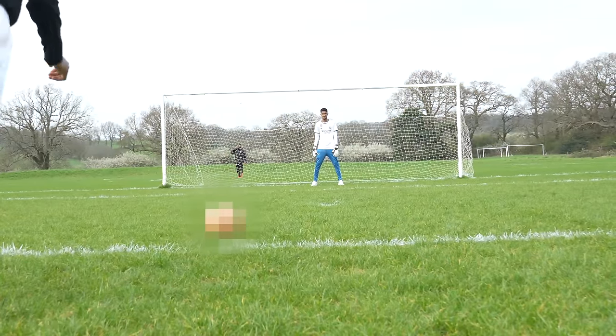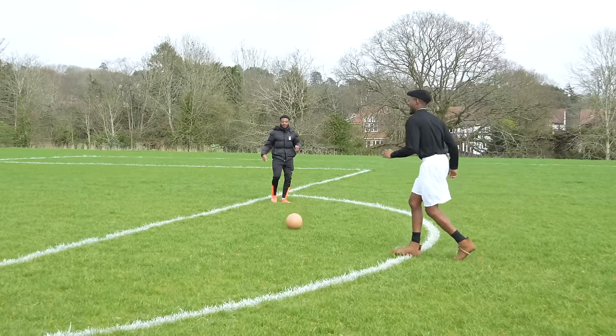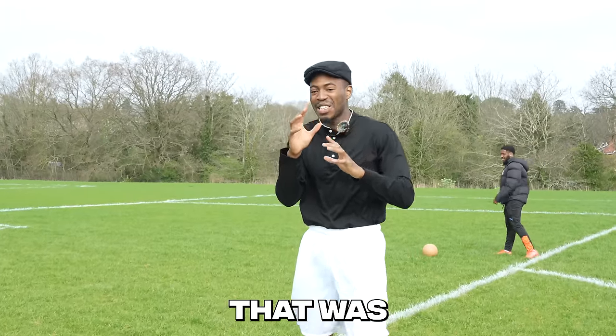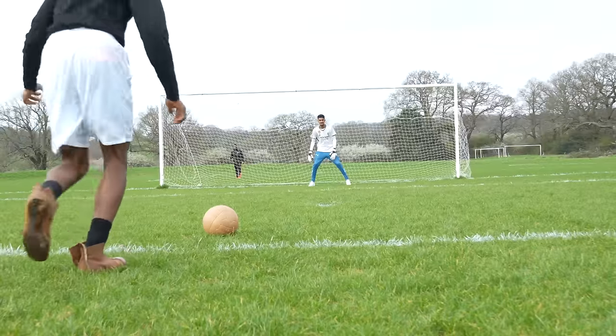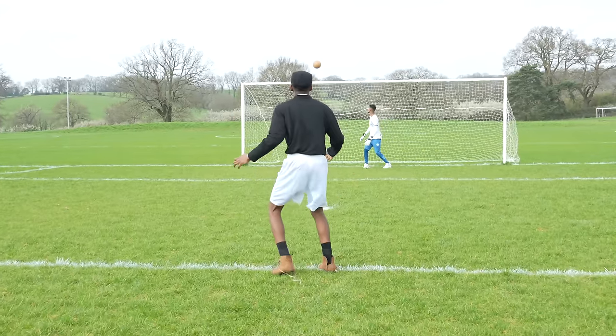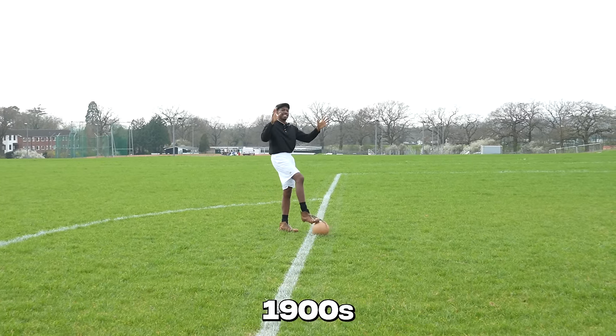Now for the old style shooting, we'll be using the same leather ball they used 100 years ago. And this ball is so heavy. And to my surprise, my first shot wasn't as bad as I thought it'd be. Oh my, that was surprisingly good, I can't lie. But that luck didn't last. The way the boot was designed meant the only shooting technique I could use was a toe punt. I'm gonna try the first knuckleball in the 1900s.